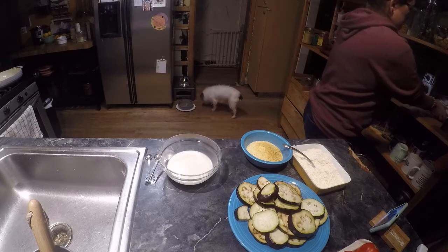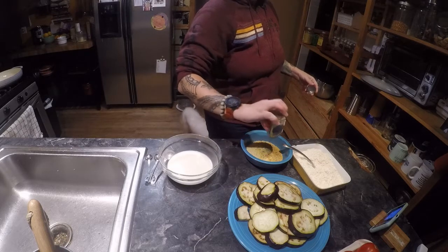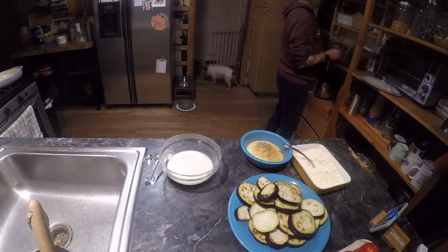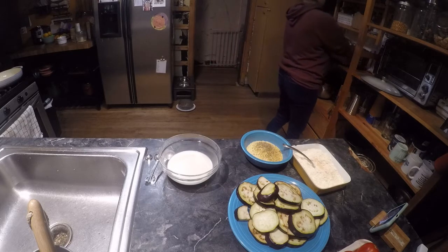Now I'm seasoning up my dry ingredients. The recipe doesn't call for this, but I've always heard that your dry ingredients don't come seasoned themselves, so if you want your food to taste good, you have to season those up as well. I'm just using a little basil, dried oregano, a little salt, and some garlic powder.